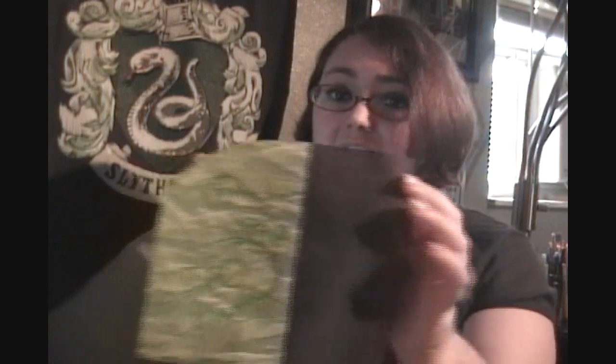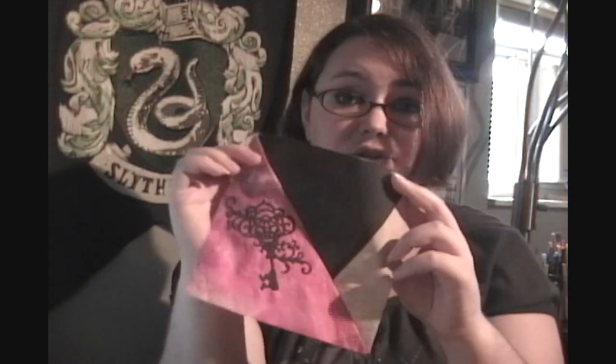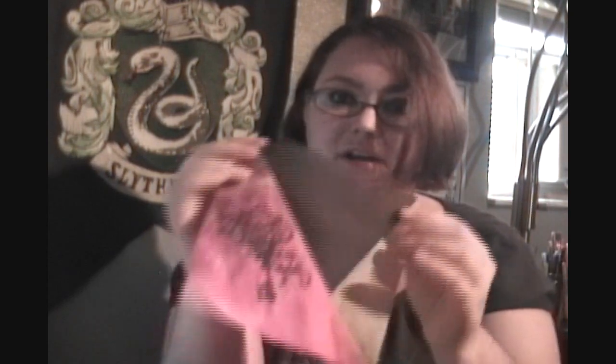My favorite embroidery design is the York design from Urban Threads — I use this one a lot. I really didn't want to put a border around it because it's a tall design rather than a wide design, so I took a piece of black fabric and just sewed it right down the middle. Then there's this one where I stitched two little lamps and put a black border between them. And this one is the skeleton key design — I really like how it turned out. You can't see the colors perfectly but you will in the pictures, and I just love these colors.